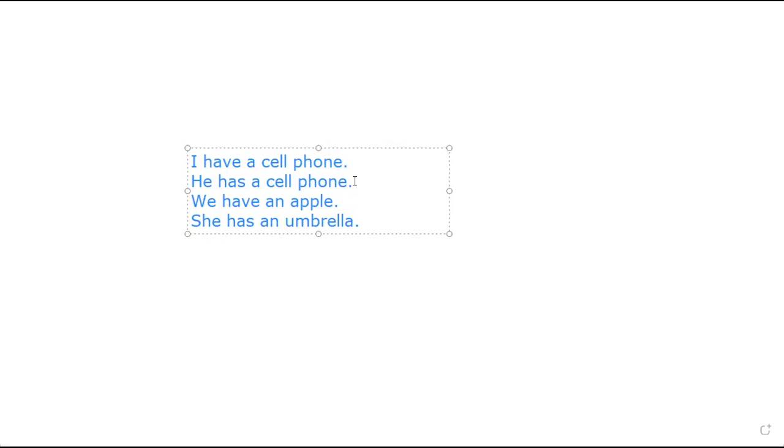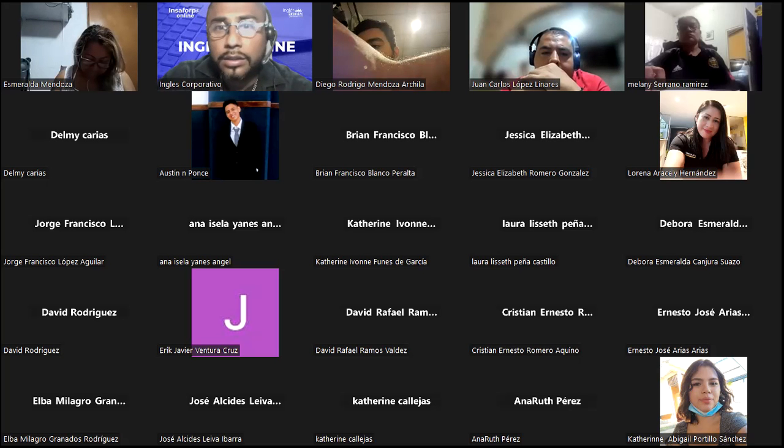Right? So, si el sonido de la palabra que le sigue al artículo A o N es consonante o vocal, dependiendo del sonido, se va a usar el A y el N. El verbo have o has no define el artículo. Ahí no tiene nada que ver. Ok. ¿Le respondí la pregunta? Yes, teacher. Ok, thank you.